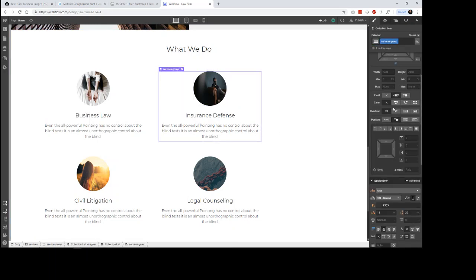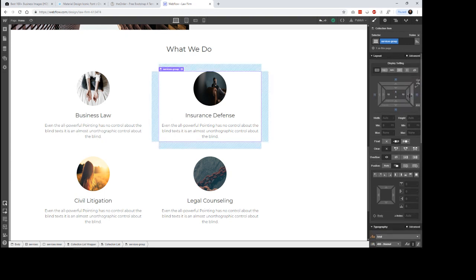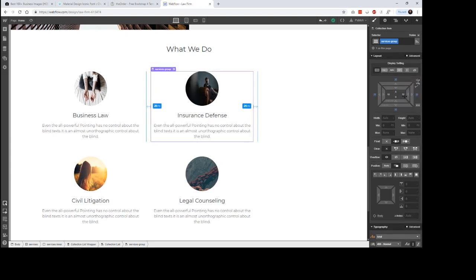We just have too much padding going on here, or too much margin. So let's make that 16.